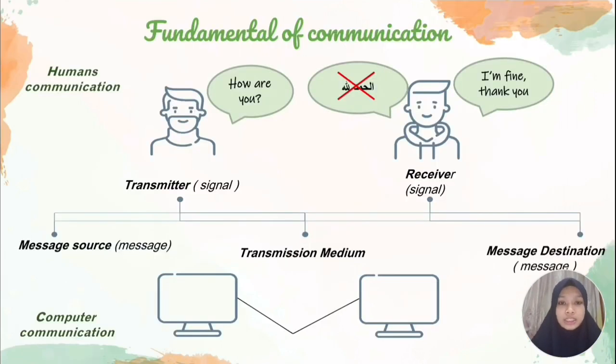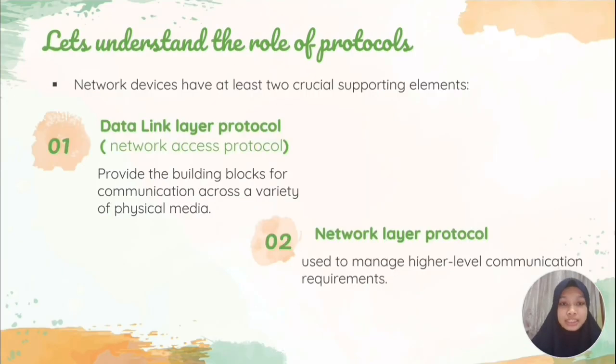So how can we relate to this? Fundamental of communication. Human communication and computer or device communication are around the same. Every communication has a message source and message destination, and of course a transmitter signal to transfer our message. The transmission medium for humans is basically speech. In order to have an effective conversation between humans, we need to speak the same language. Similarly, devices need to have the same set of rules in order to transfer data from one device to another device successfully.